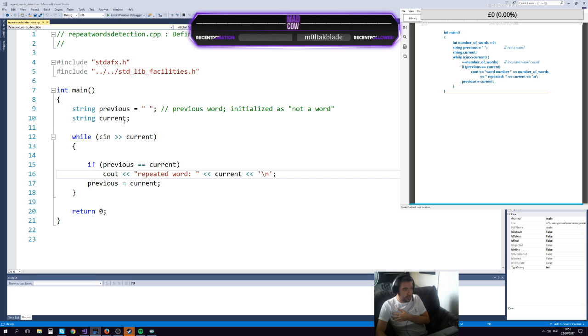Okay, so what's changed? We've still got previous and current. Take away the overlay. It's only at the top. You don't need to see that.